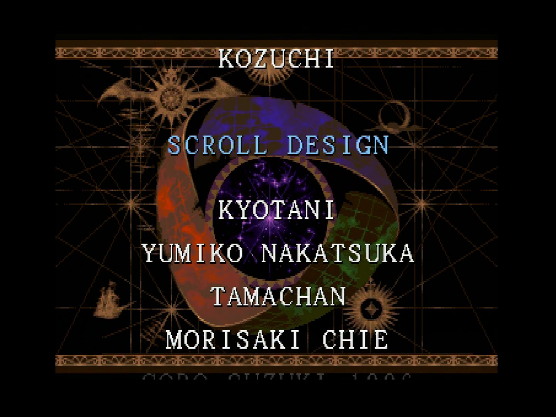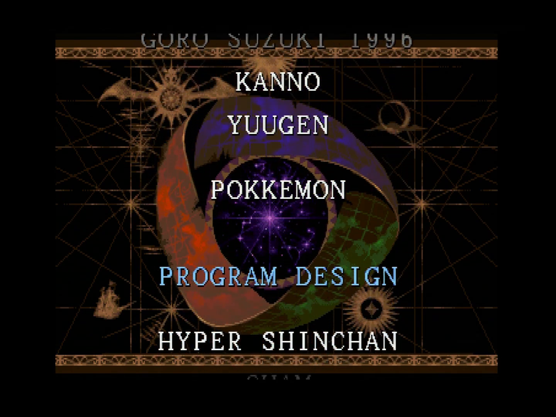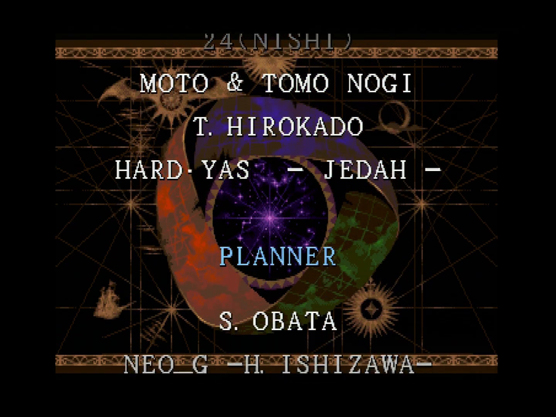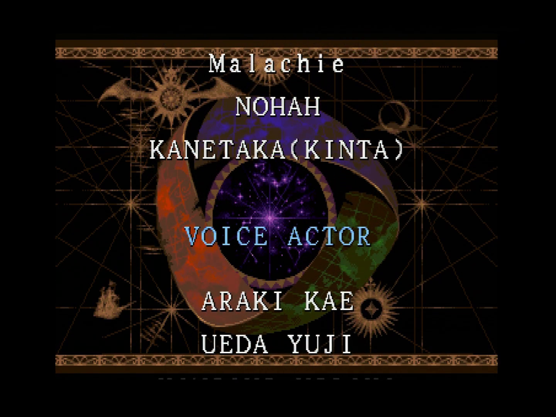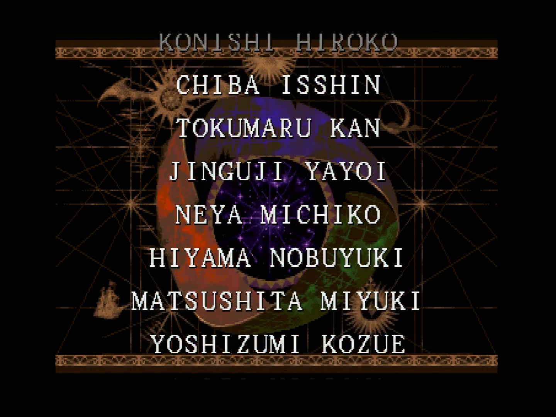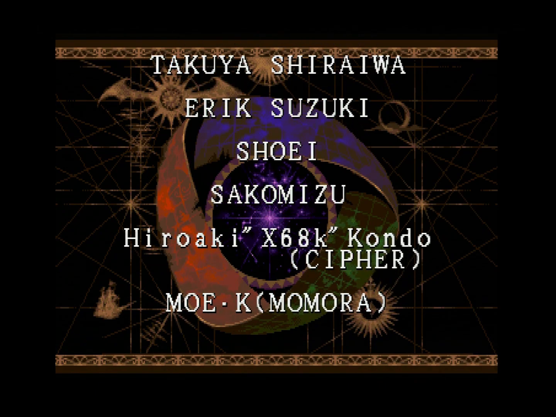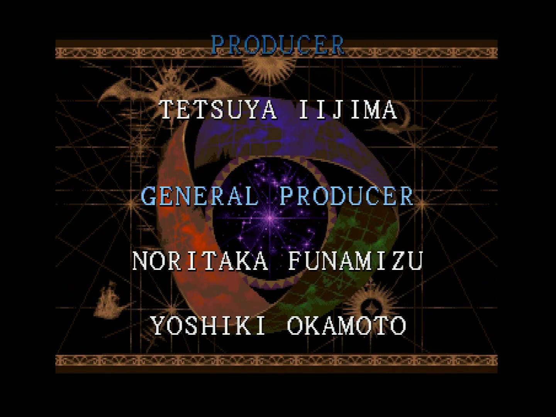Kind of like this background. Goro Suzuki, 1996. Pimp. Pokemon with two Ks. Hyper Shin-Chan, I think I saw him in maybe the credits for the first one. Hard Gas Jetta. Neo G. I forget if Neo G had worked at SNK or something. Huh. So no Funamizu. Oh, there he is. He's general producer. Okay.